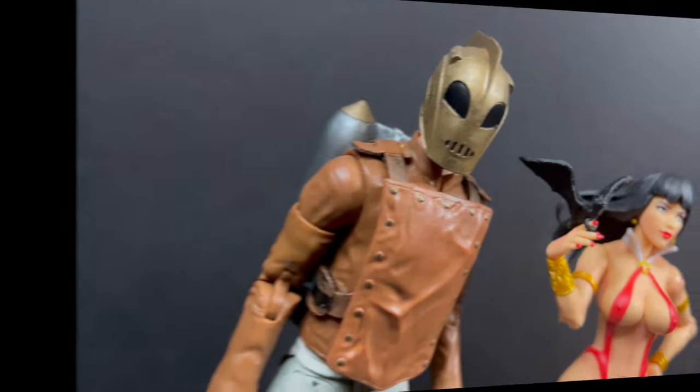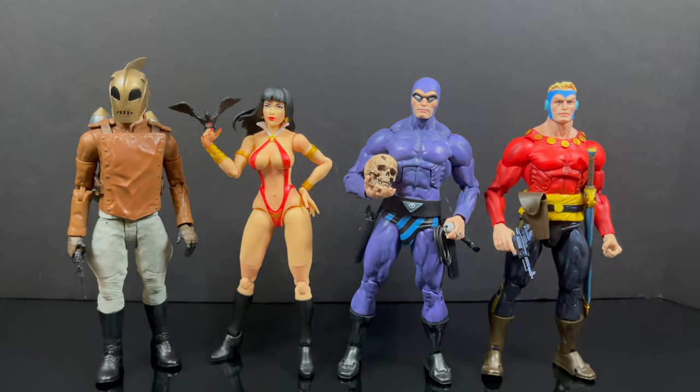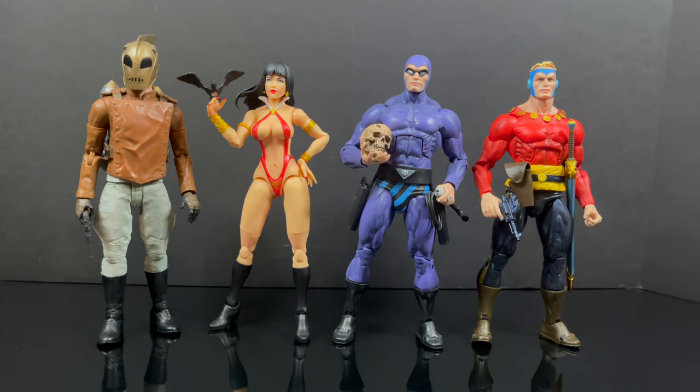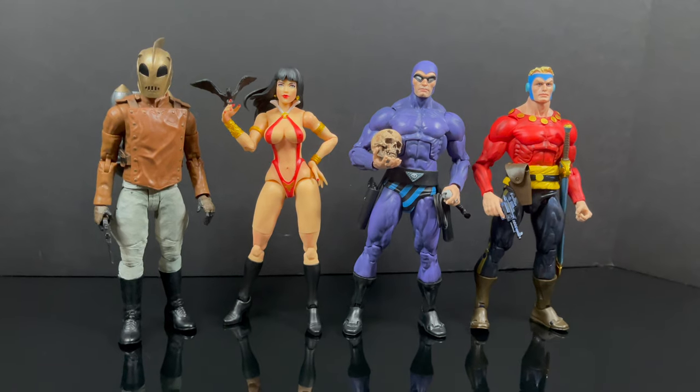But I got to tell you, I think she looks really great with all these old comic book heroes. And that's really what I wanted this figure for, to display her with the Phantom and the Rocketeer and everything else of the old school comic book nature that I love. So for that, I definitely appreciate this Vampirella.